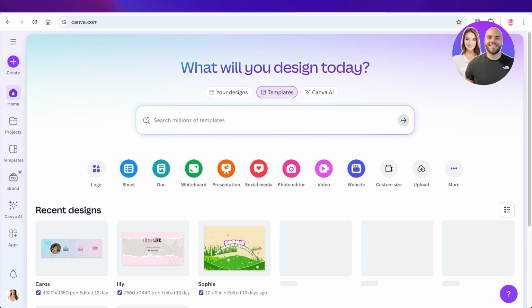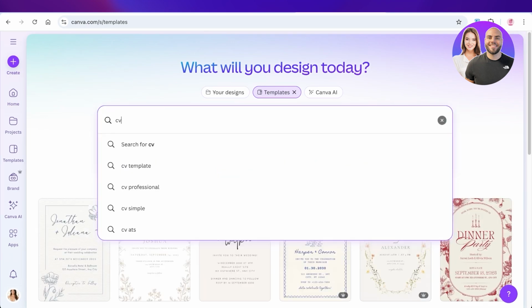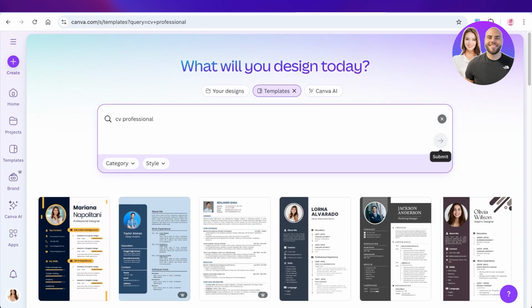So if you're someone that is trying to get started with their professional career and you need to build your CV, you can actually do this in Canva, and a lot of people think that Canva CVs must be awful, but Canva actually has some amazing design templates available. So log on to Canva and then simply search for CV over here, and you can search for CV template, CV professional, and once you do that you will find several different templates.